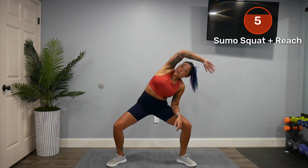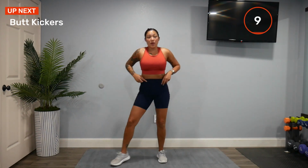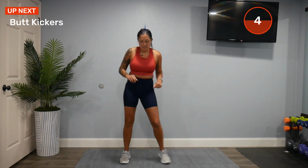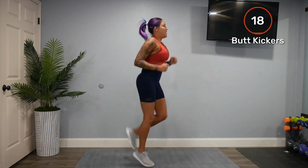We're coming back up to those butt kickers. Already halfway done with this first group, so keep it going. It's gonna go by quick. Again, kick yourself in the butt.